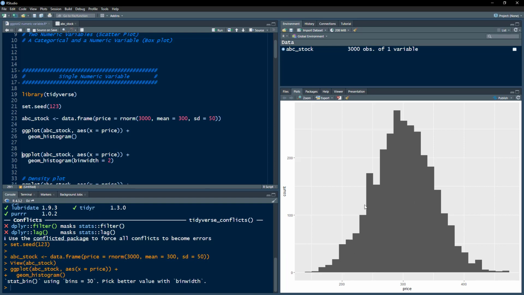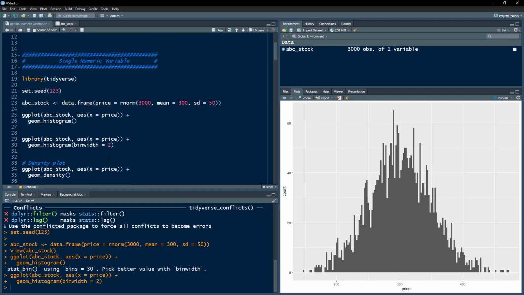Now it shows that there is a normal distribution, but do remember that by default the histogram would select a specific bin size, bin width, but we can change the bin width using this binwidth argument. If we set quite a low value, then it would not give us the exact idea of the distribution.